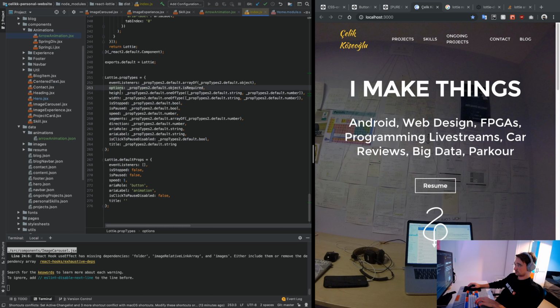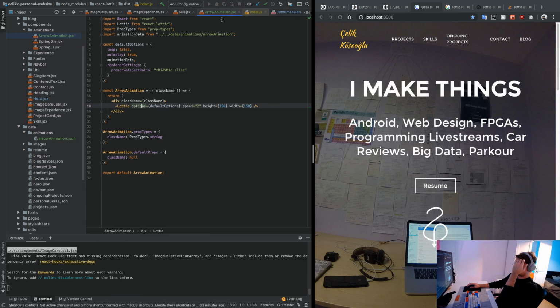Okay, fine. Height, width. Height is type string or number, and this is a number. Okay. I'm just experimenting with something different. What if we do this?